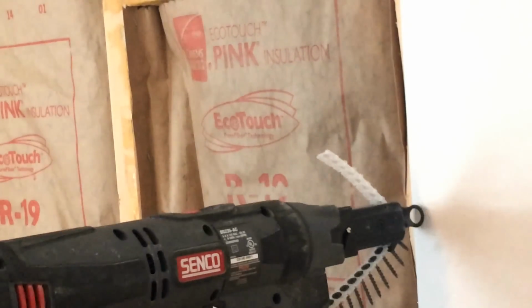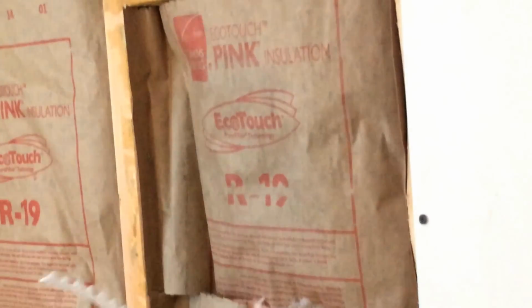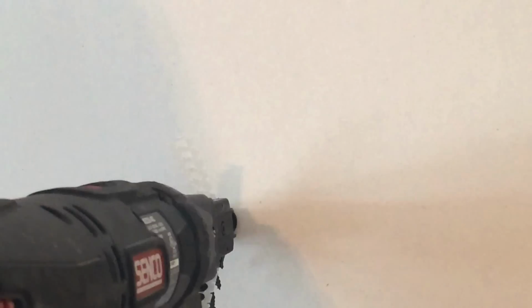So you get prepared like this. Line up the nose with the surface, flush. Then, with the thumb holding the trigger for power, press the gun forward like a stapler. Slow motion. It requires very little effort and can be done quickly.